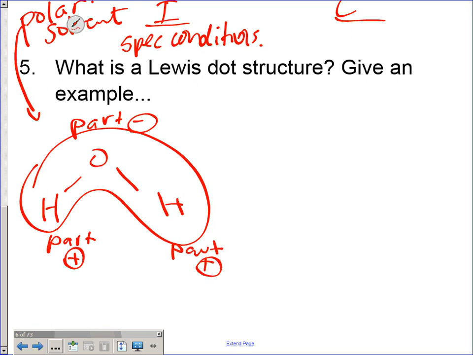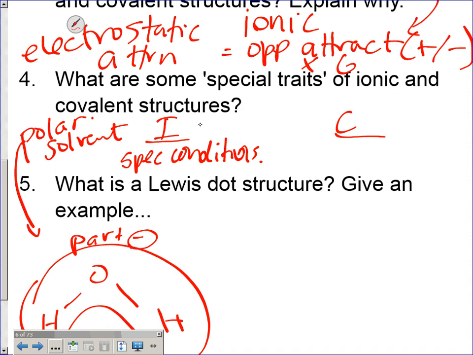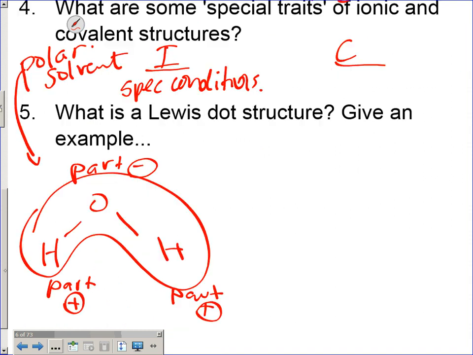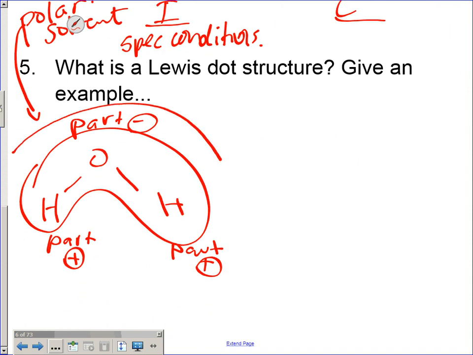So you just said different charges on different sides. Do you see different charges on different sides? Yeah? What's the North Pole have here? A negative charge kind of on the top up here, and then a partially positive charge on the bottom. So that's what polar is, and we are going to get into that a bit more tomorrow. But it seems like some people have some background knowledge on that. It's great. Okay, that's pretty good right now.